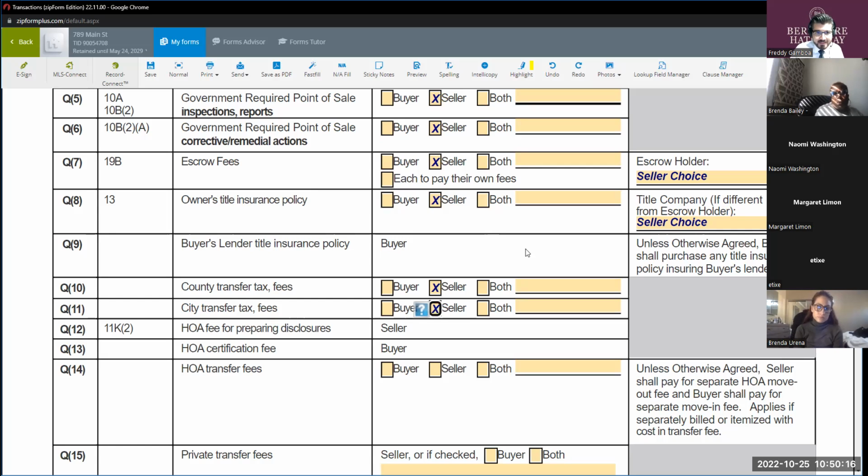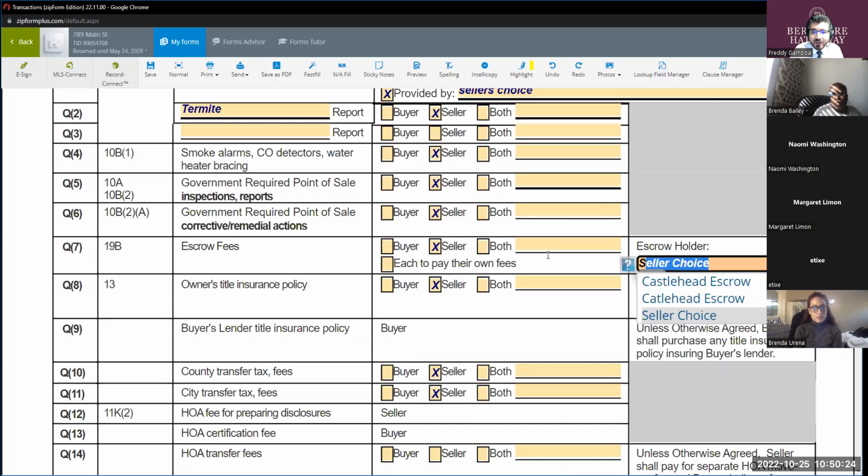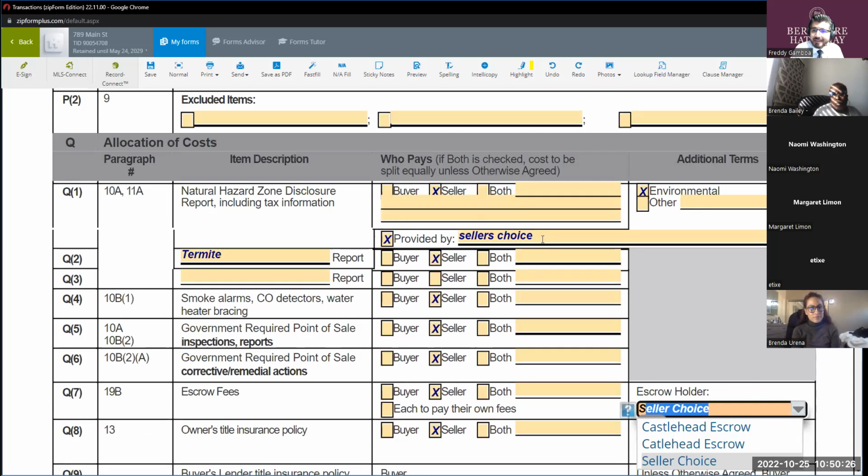And again, please keep in mind that if you put your own escrow holder's name, your own title company, and your own NHD company here, that is not the deal breaker. The deal breaker is going to be the price, the terms, and conditions of the offer.